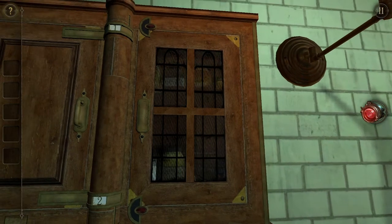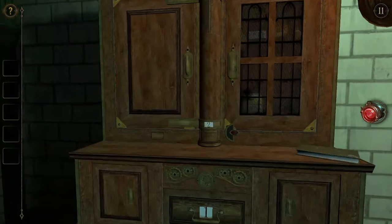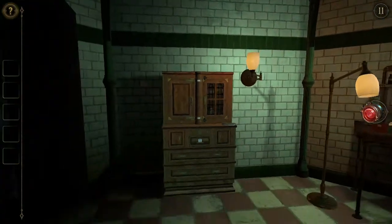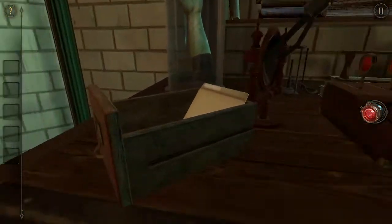Those I cannot touch. Those as well. Can this be pressed? No. Okay, this seems like a mechanism, something that would fit in the shape of a star.